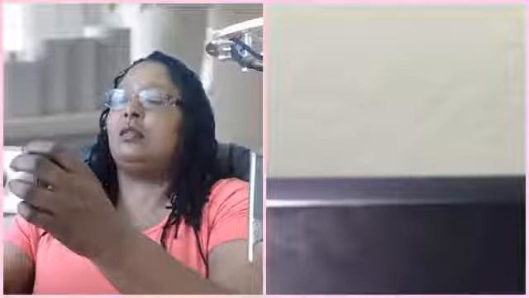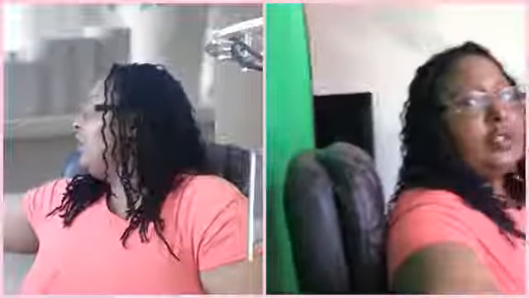So this is from my phone. Let me see if I can reverse it. There we go. So you're seeing the unfiltered view. So you see the green screen, and this is my side view. So you can see kind of what I have set up here. One thing to note about green screens, it's all about the lighting. So now you can see sort of my hair is flickering here and what have you.